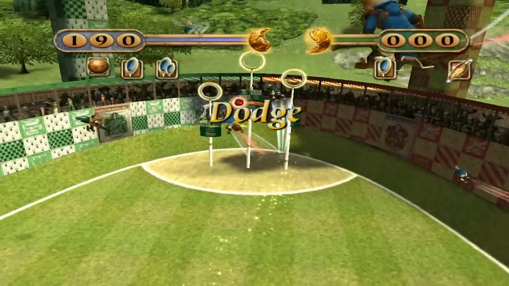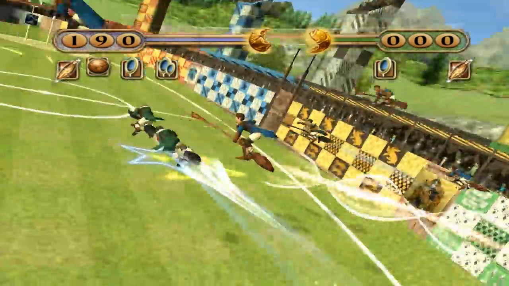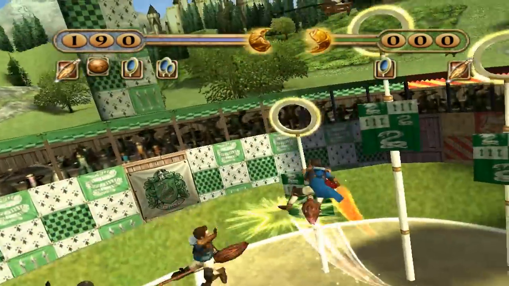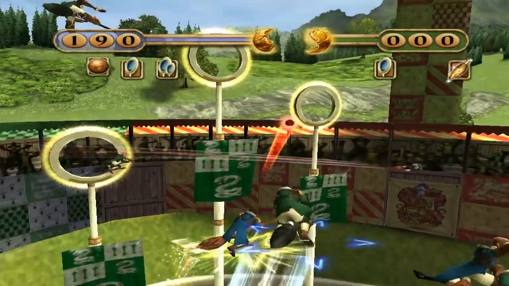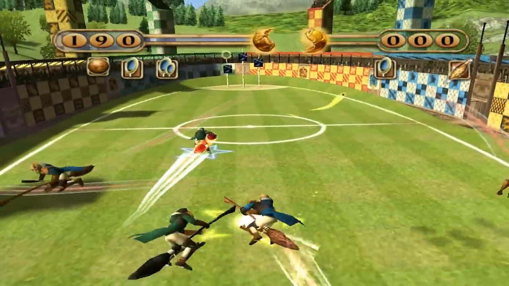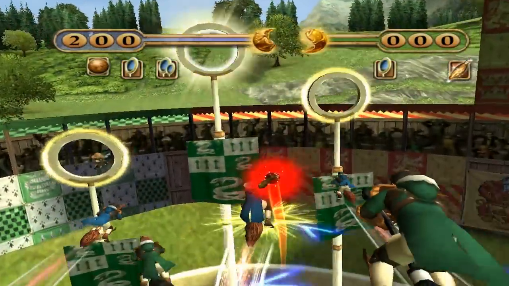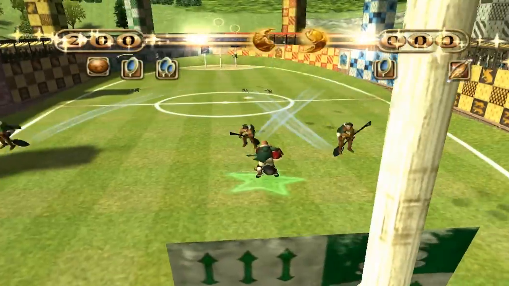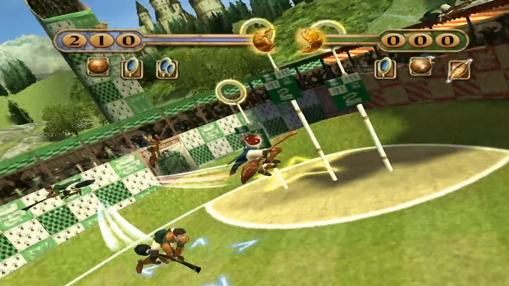I think I have to be in front of the goal for it to actually work. Like, what? I have to press something. I can't check the control scheme either. That kind of sucks. Alright, let's just focus on winning with a lot of points, and it looks like we're already gonna do that, so it's good.